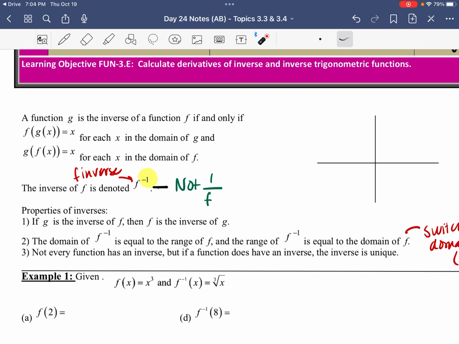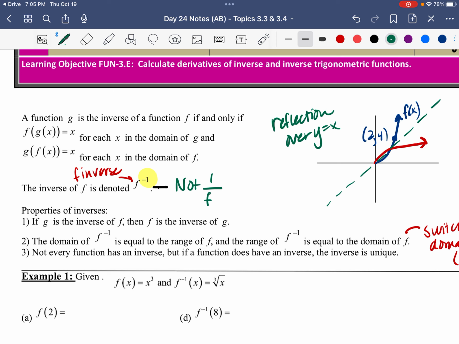So let's look graphically at what happens here. Let's say that this is our original function, f of x. We're going to graph it like that. It has the point, we'll call that point 2, 4. It's not drawn to scale, but we'll say that it has the ordered pair 2, 4 on that function. Graphically, the inverse of f is a reflection across this y equals x line. So graphically, they are reflections over y equals x.